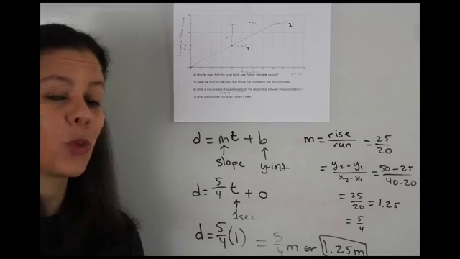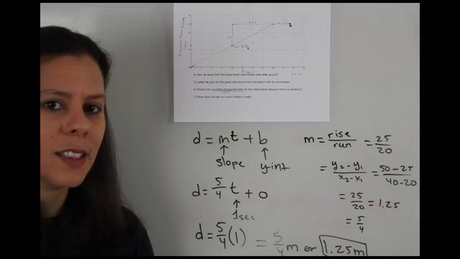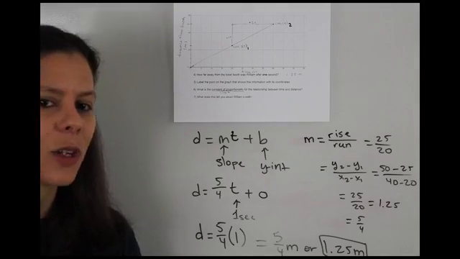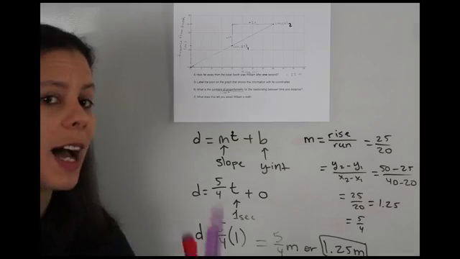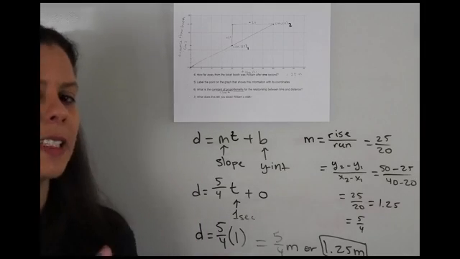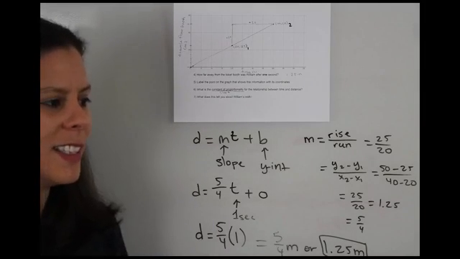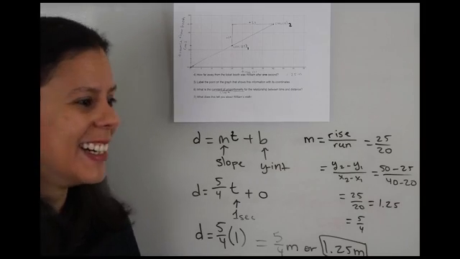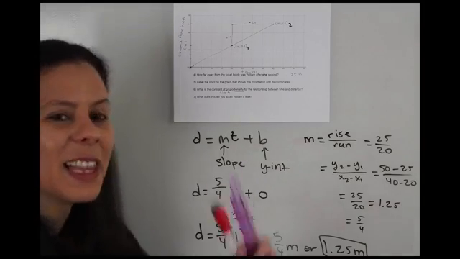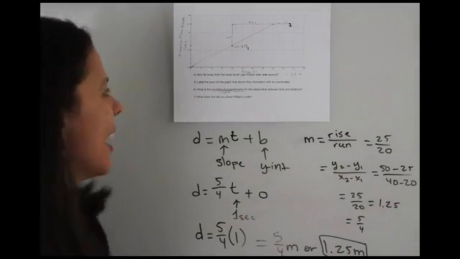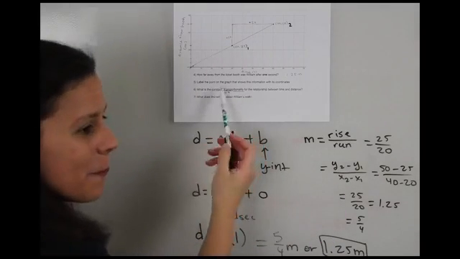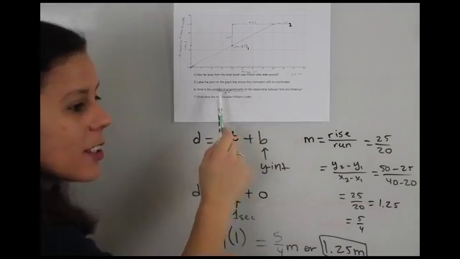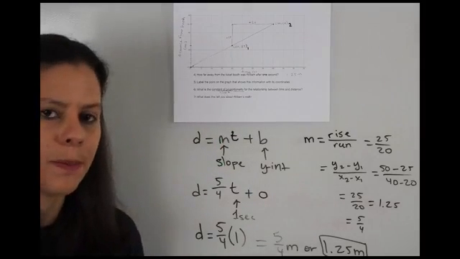25. 25 or 1.25? 25. Why 25? Is he going 25 meters per second? Is that how fast he's going? Because if that's how fast he's going, that man is fast. He's leaping like a gazelle. All right? No, that's a slope. That's why I wrote it here. The constant of proportionality is just the slope of the graph.